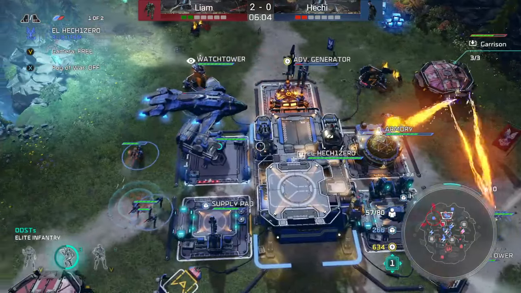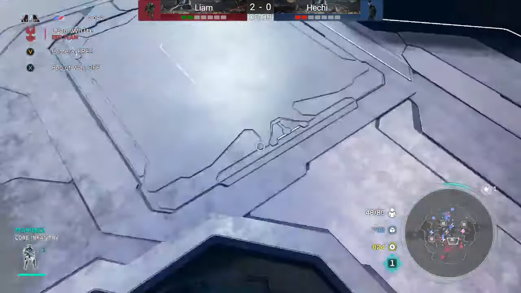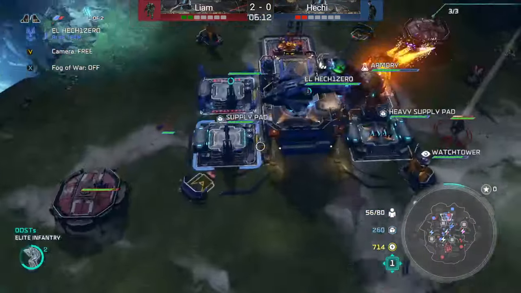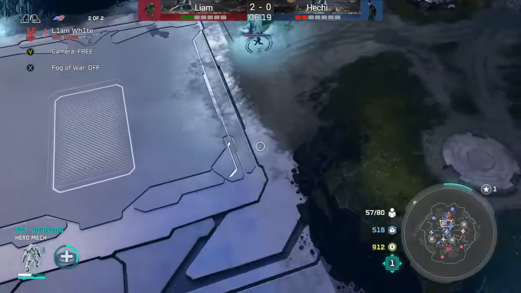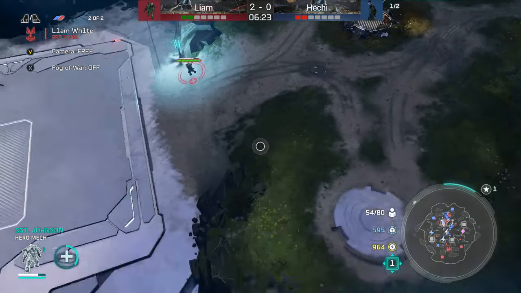It looks like he is going to lose an ODST to the Johnson hero. The generator still getting targeted down. Liam has those 2 gens up on his base still. Hechi has claimed back a node. Liam's trying to take this node, but Hechi has those Marines out on the map. So it is going to be 3 nodes for Hechi to 0 nodes for Liam.